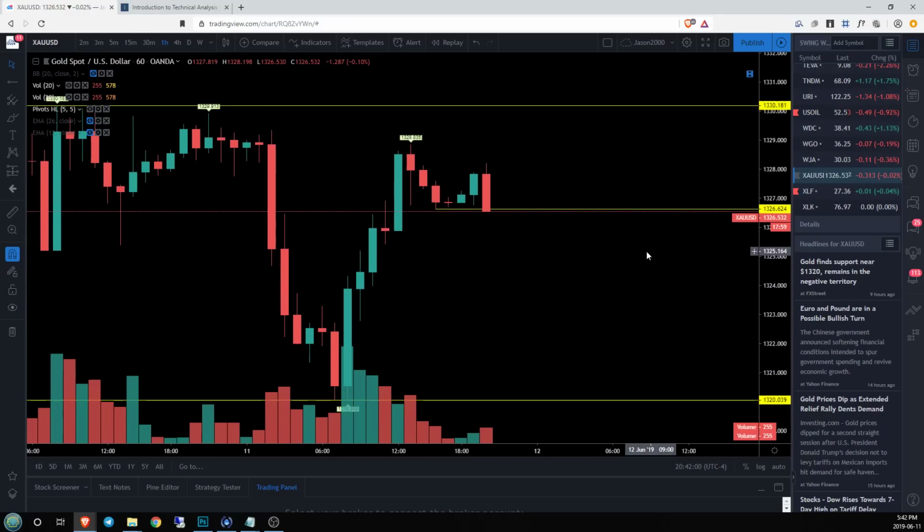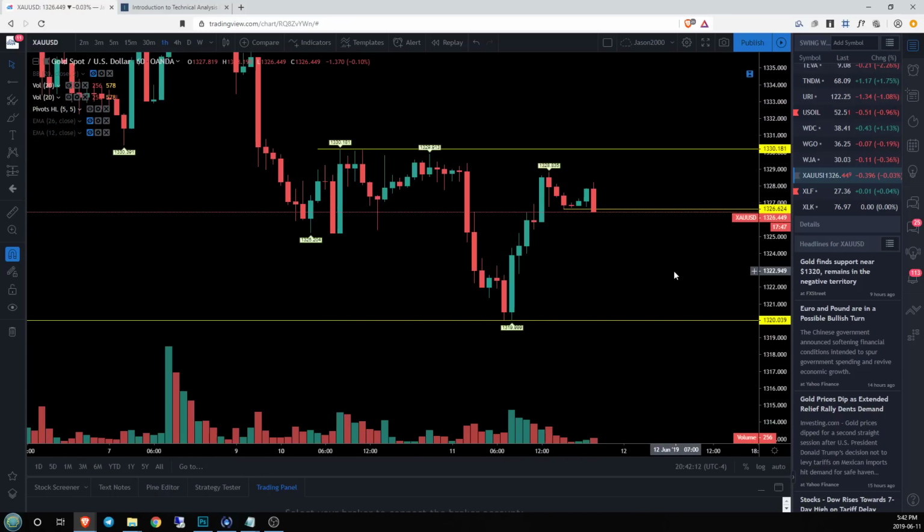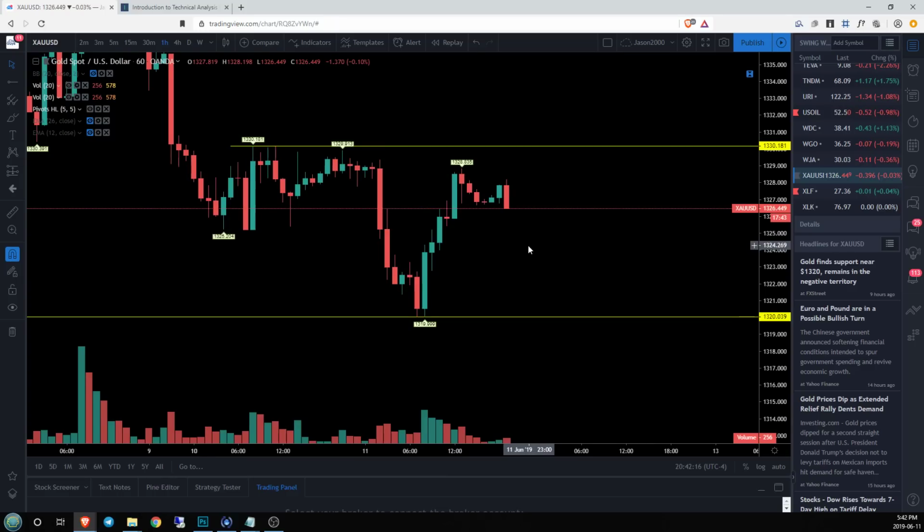Now this means that the hourly uptrend is lost. Before that, we were able to set higher highs, and ultimately we would want to see them set higher lows. Now we've set a lower high and a lower low, and we need to see what the bulls are going to do. So back to square one, we're going to go back and look at this big range here, and see what sort of action and decisions the bulls and bears are going to make. Right now, this just looks like chop to me.